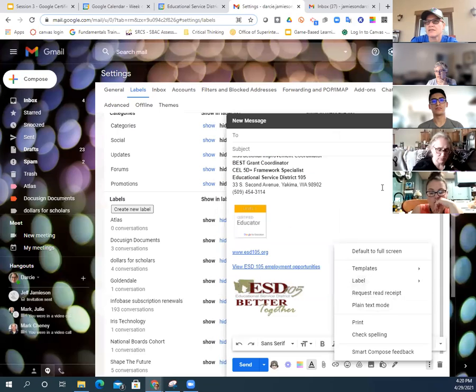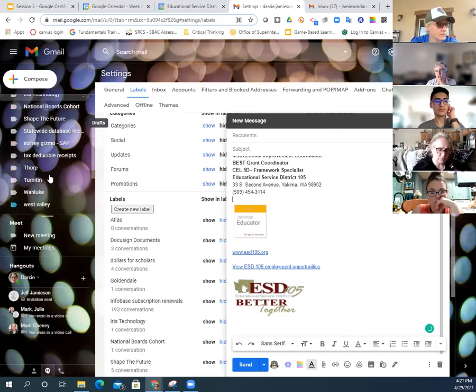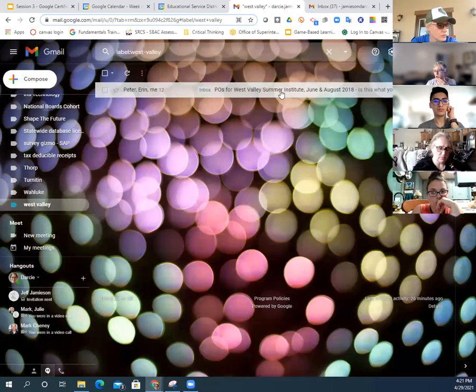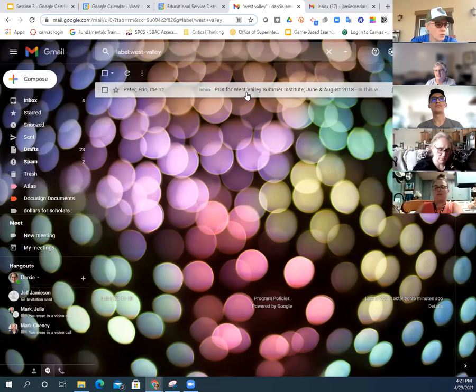Yeah, so that makes it easier. If I have a document that has a contract or something, I want it to go in, here's some POs, I want it to go here rather than in my other email. When I clear out my inbox, it's not going to accidentally remove something I don't want to. So if I really want to keep it, I put a label on it and put it in one of these files.